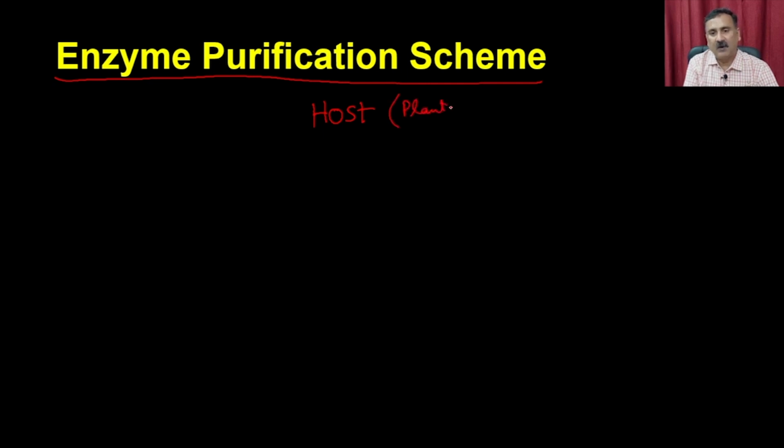Now, whether you are dealing with plant sources, bacterial sources, or animal sources, the purification strategies are fairly fixed. For example, first you take the host cells, depending upon whether it is a plant, bacteria, or animal. You first select the disruption method. You can do sonication, thermolysis, osmotic lysis, or homogenization. Then you get the cell homogenate or cell lysate. With this cell homogenate, the first thing you can do is ammonium sulfate precipitation.